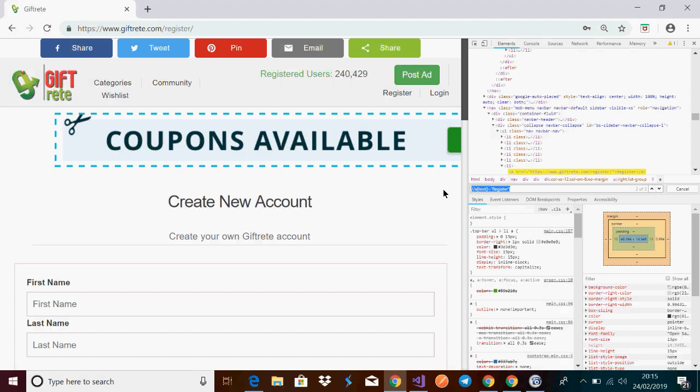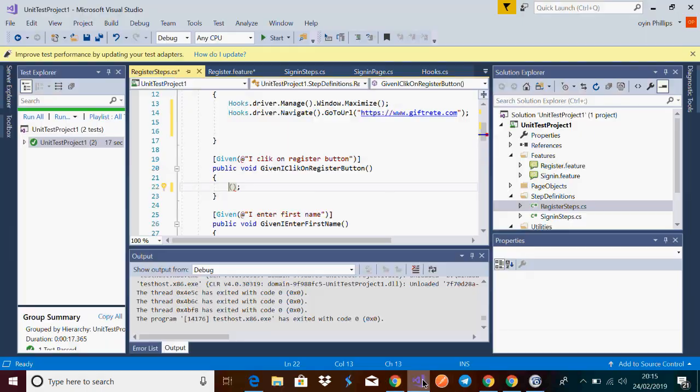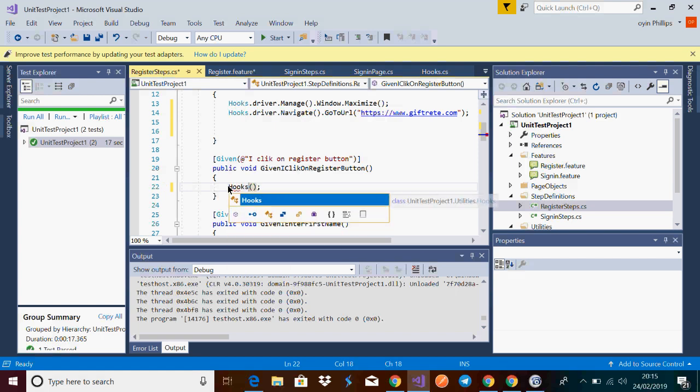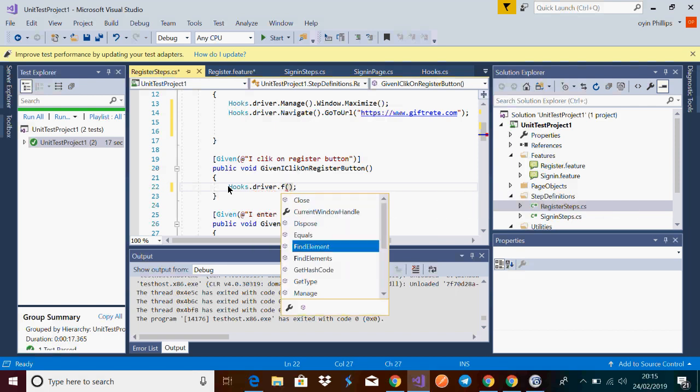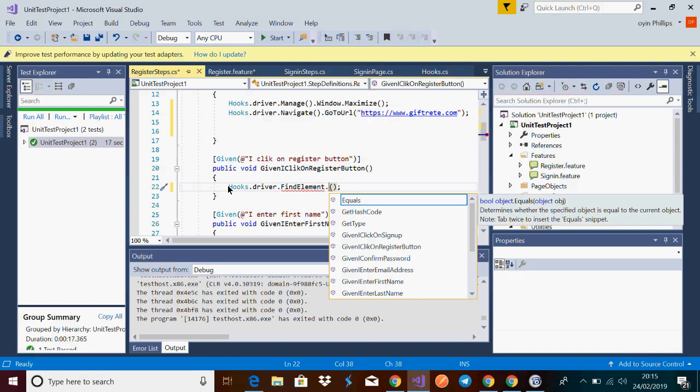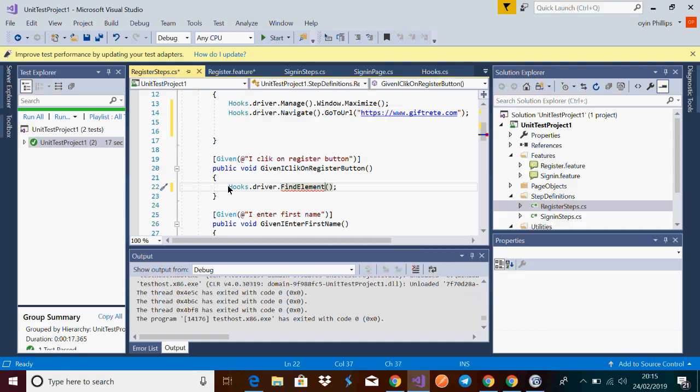So I'm going to copy that and I'm going to paste that in here. But to do that, I'm using my hooks.driver. So I'll write hooks.driver.findElement. And how are we finding our elements?